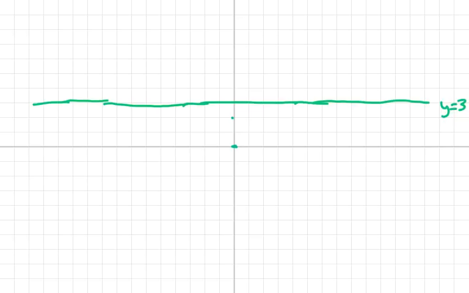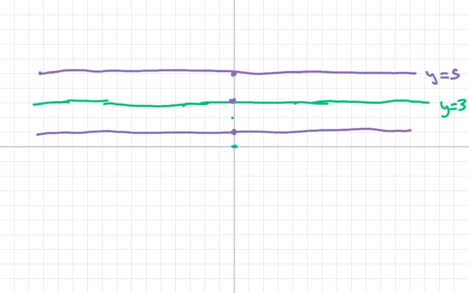Now from there, and there's different ways to graph this, but what I do is I'm going to go ahead and graph my amplitude part, which means from the center line now, I'm going to go up 2 and down 2. Remember your amplitude is really the radius. So it's just a larger unit circle. So this is going to be y equals 5, and this one right here is going to be y equals 1.